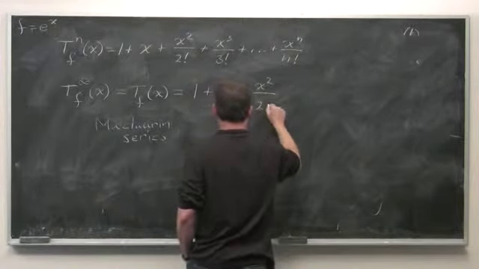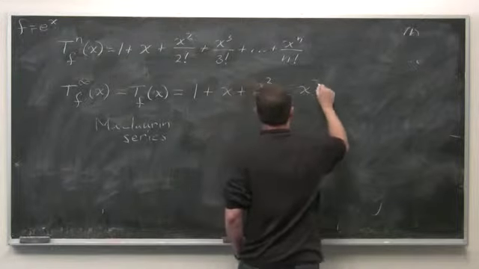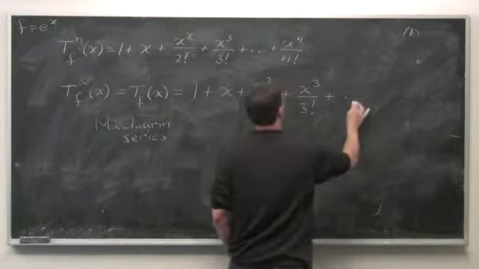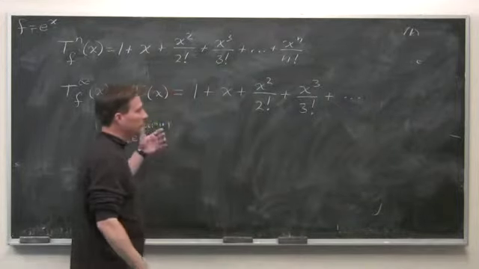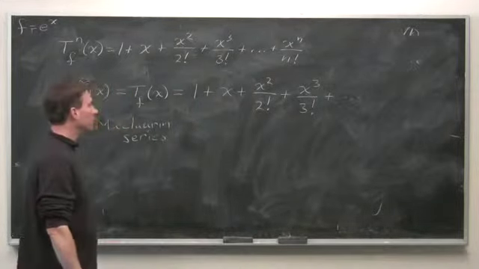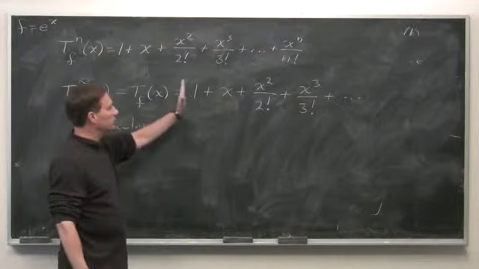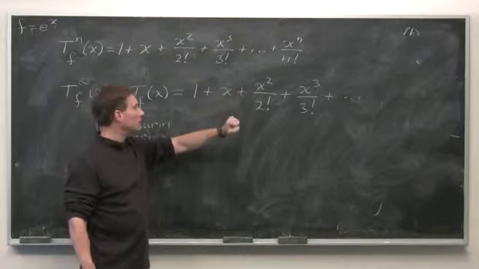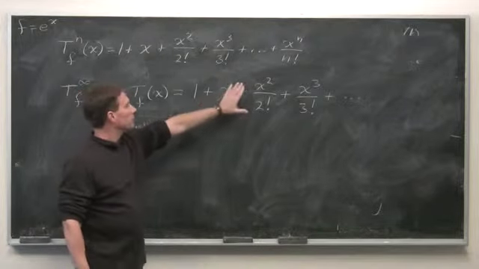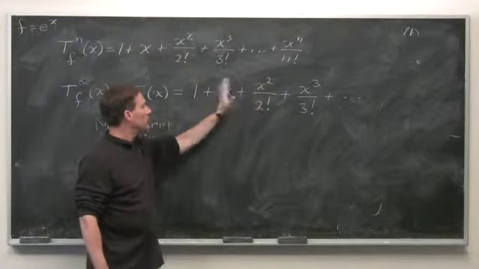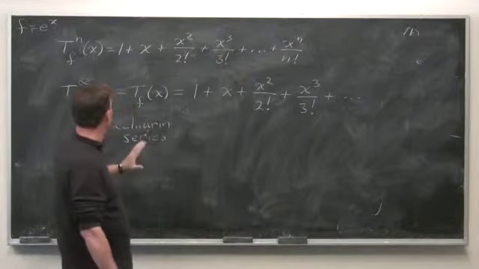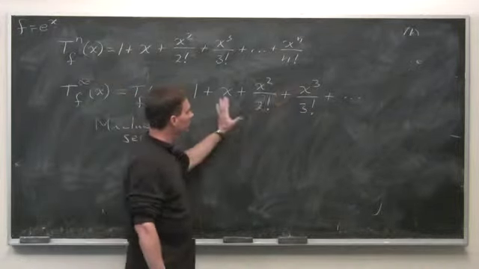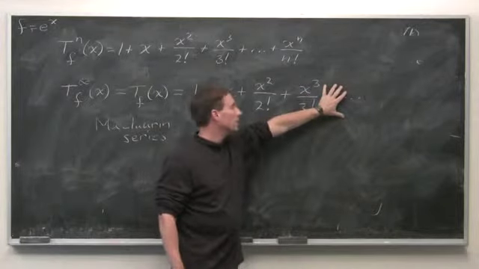So you have this, and you just put some dots, and you don't bother saying where you're planning to stop. But it tells you what to do if you want to take the partial sum, the first order partial sum. So you go out to the x term, well, there it is. And if you want to take the second order Maclaurin polynomial, well, there it is. And the third order one, you take that partial sum.